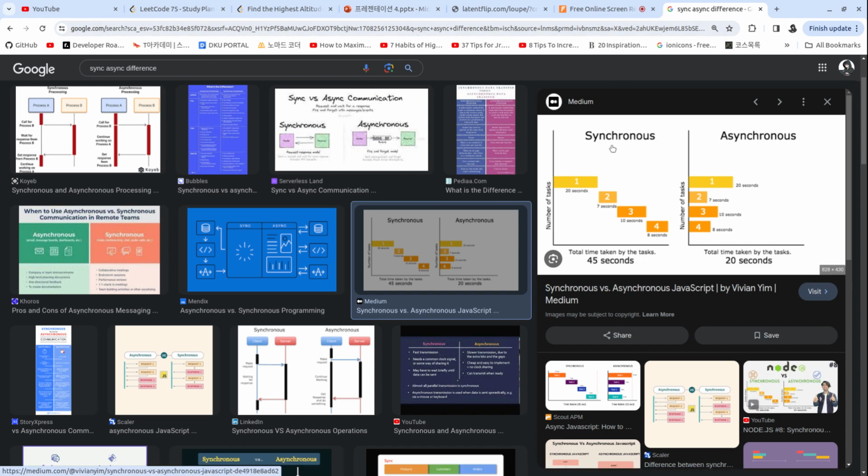If our JavaScript were synchronous, everything would be complicated. For example, if you're trying to do rendering or DOM manipulation, we would have to wait until it's done, it gets more complex, and there's no interactivity. That's why we need asynchronous.